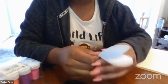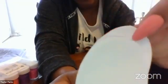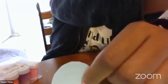So what I'm doing is I'm taking my hearts and I'm folding them in half. And the reason I'm folding them in half is because I'm able to get them more even whenever they're folded in half like this. So I'm going to hold it up to the camera. You can see where there's some excess on the top of the heart. What we're going to do is take our scissors and we're going to cut along where this heart is. We're going to cut both halves of the heart just to kind of even it out, okay? Because we want to get our hearts as symmetrical as possible.